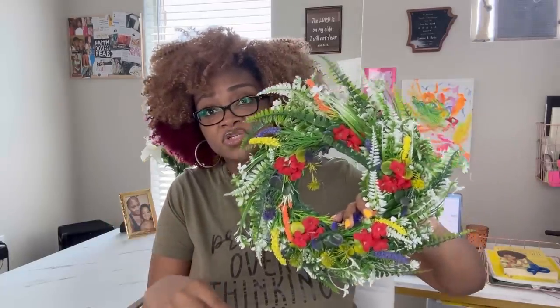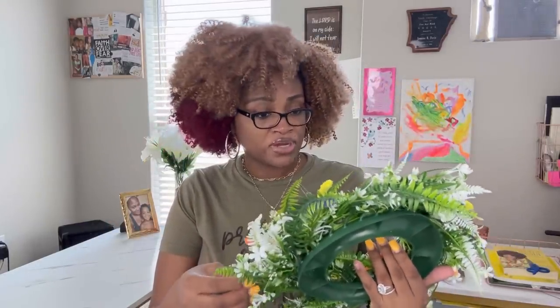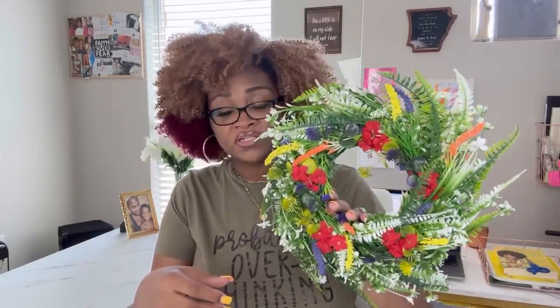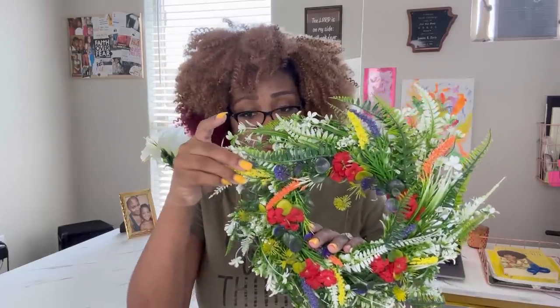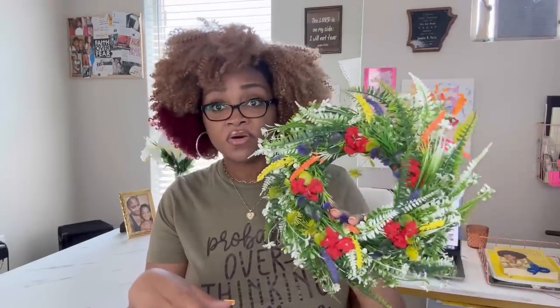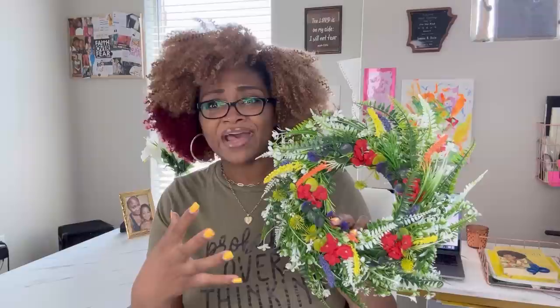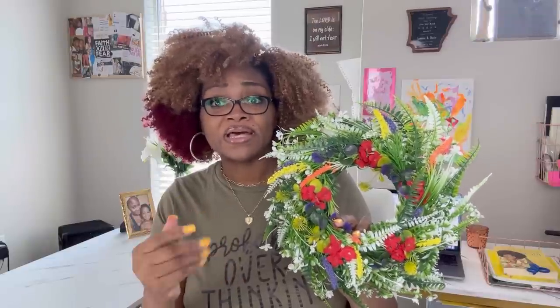I just think those colors are so bright and so pretty. So that's why I ordered it. And I think I would use it more inside than outside, like I said before. But I do love the bright colors on it, and it does look like what I saw in the photograph. So I'm excited about that, and I like it. I'm gonna go ahead and use this somewhere, probably in my house on my cabinets or something, just to add kind of a bright color pop inside my home.